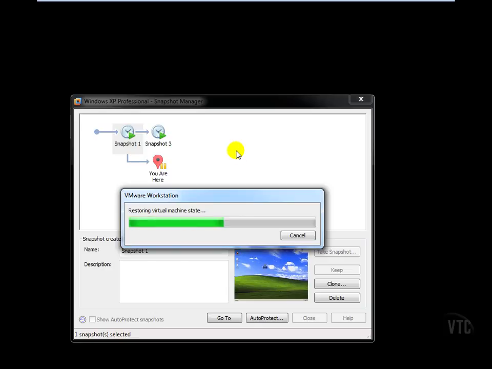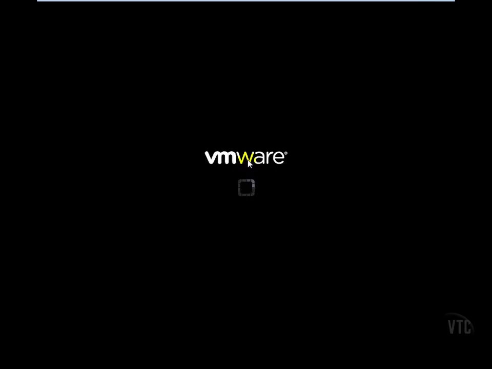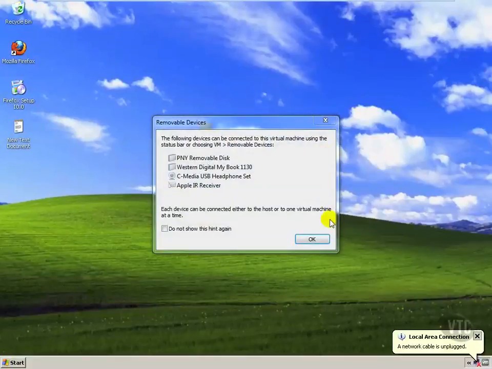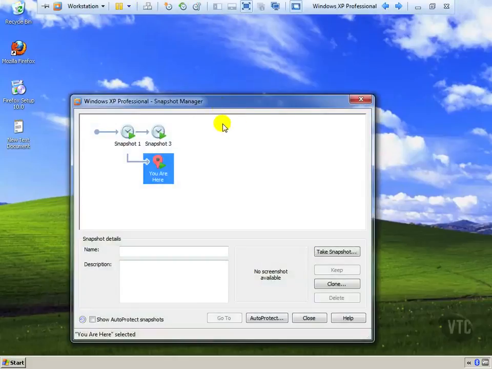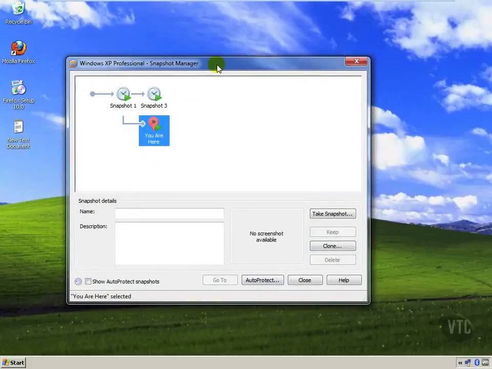And so notice this is taking a little longer, and working with these snapshots can get a little bit cumbersome on time sometimes. But notice when we go back, we're right back to where we were with 1. Okay, so snapshots are a great idea. There are some best practices. We're going to talk about that in a separate video, but I wanted you to see this.